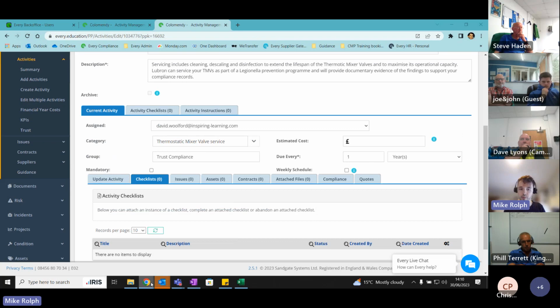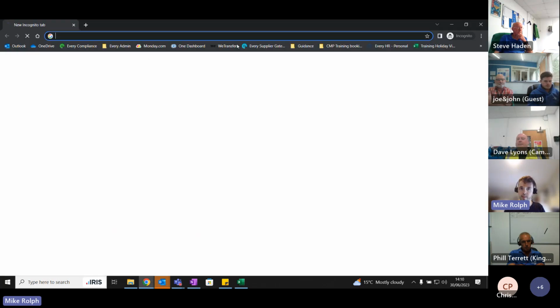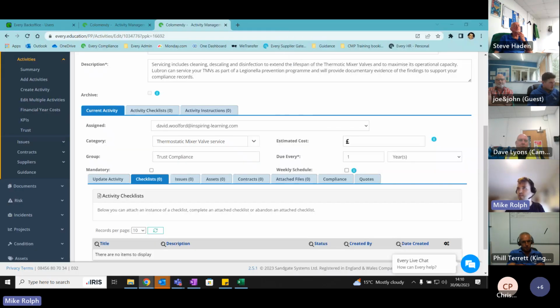At this point, I'll just pop into my test system. If you just bear with me one second, I'm just going to get logged into that, and I will show you what a checklist does look like. So just bear with me one second. In the meantime, if you've got any questions, feel free to ask away. Make sure it's behaving itself first.